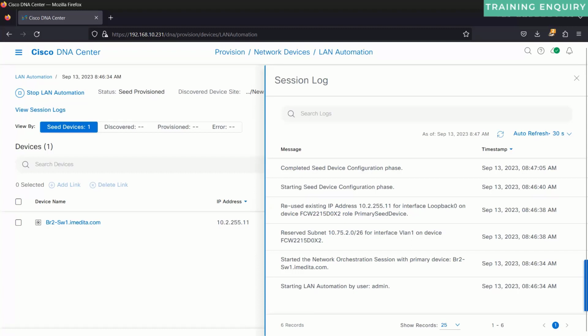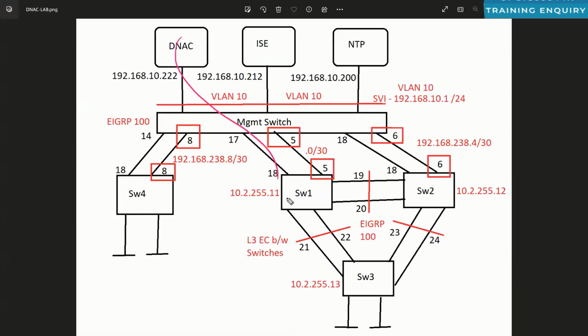So far, DNA Center has reached out to the seed device and configured something on it. What has it configured? DNA Center has reached out to switch number 1. It went on the interface VLAN 1.